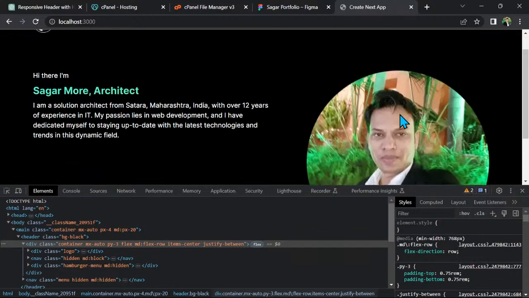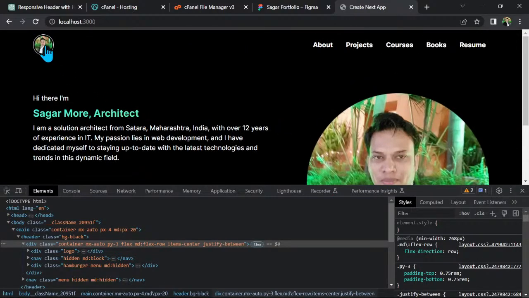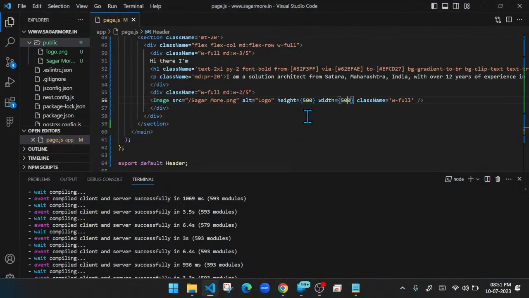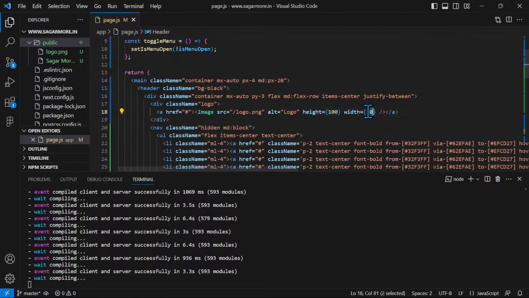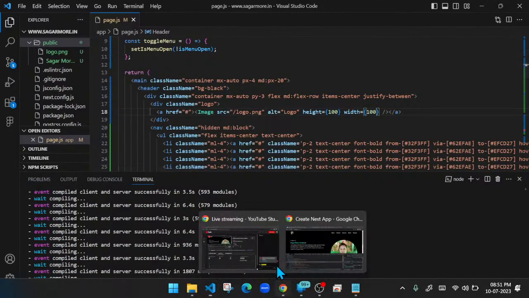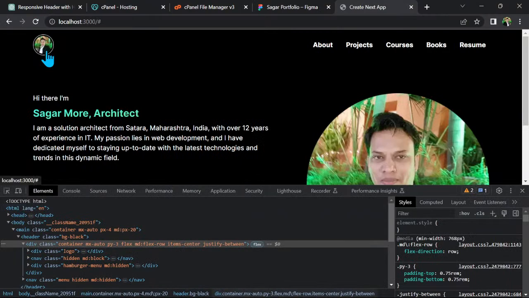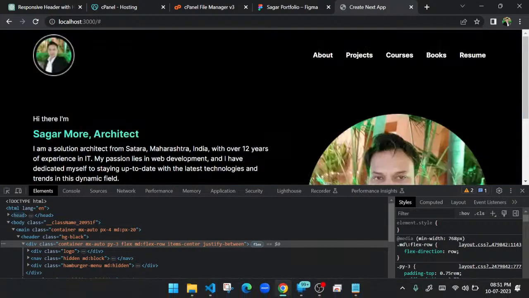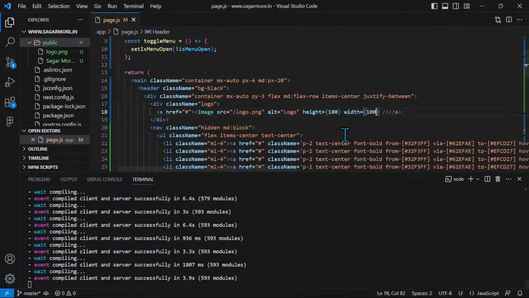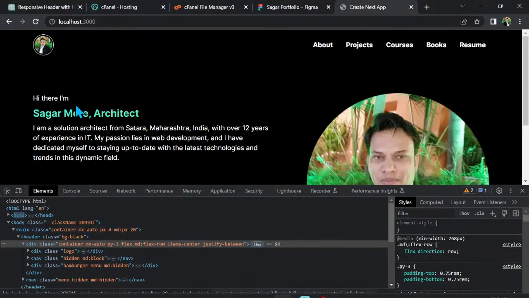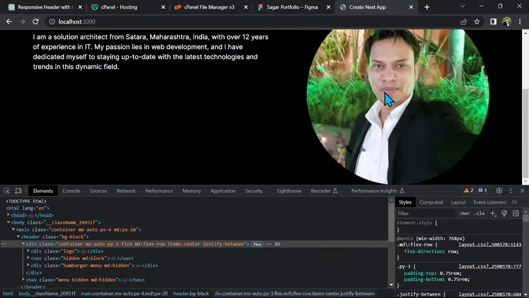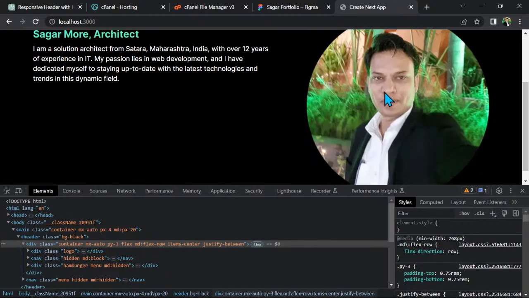This much is fine. For this also we can write that. So here 50 instead of, I will say 100 by 100, but that is actually going to increase the image. Okay, here in the logo like this. I don't want that, right? So I will undo that. Anyways, that is not visible. This text is visible and this image.